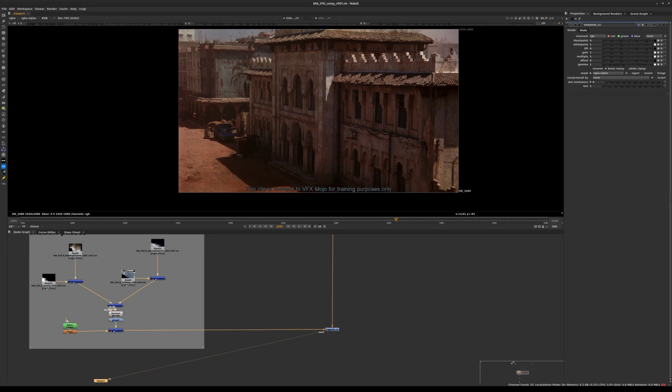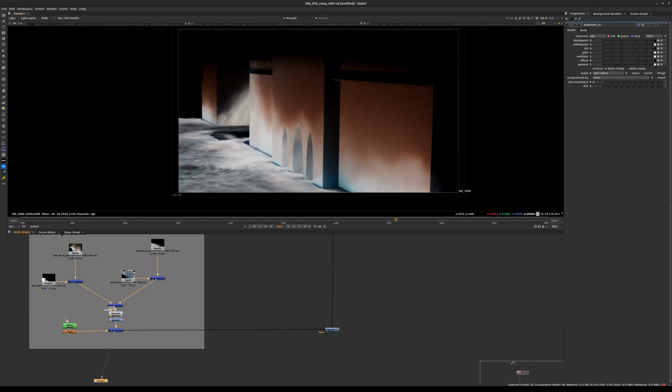So I'll just, for visualization purposes, enter the shadow CC node here, and I can basically bring down the gain overall. But you can see as I do that, nothing happens. That's because the information that we want to use to create the darkening is in the blue channel, as you can see here. And our blue channel is not the channel that we are using in our shadow CC here.